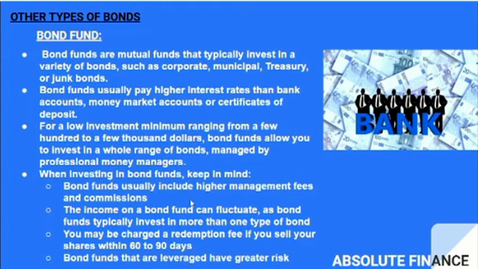Bond funds that are leveraged have greater risk. I just want you to know. Let us say an example now. You invested $1,000 in a bond fund, and 60% of your amount, which is about $600, was used to buy a corporate bond, and the remaining 40% was used to buy municipal, treasury and junk bonds. Just imagine that corporate bond goes bankrupt, it will affect your bond fund negatively. It will affect 60% of your capital, which has gone into a bad investment. If it is leveraged multiple times, then it is going to affect it more.